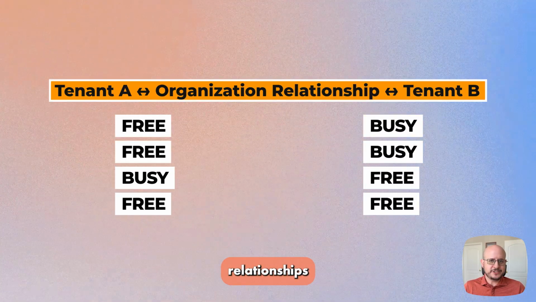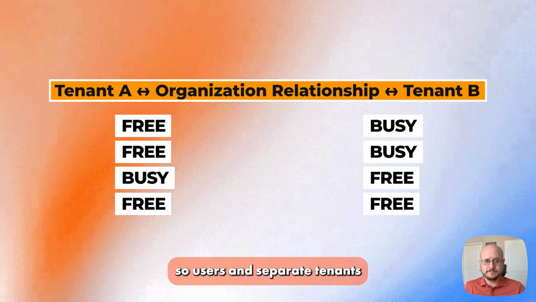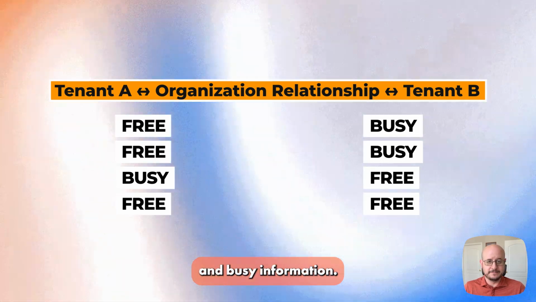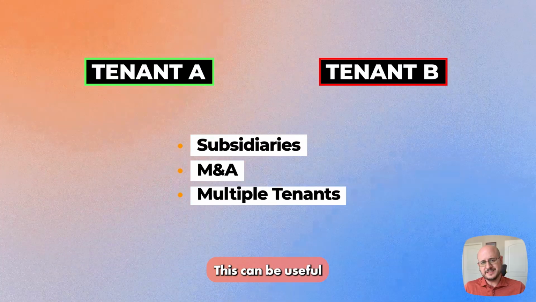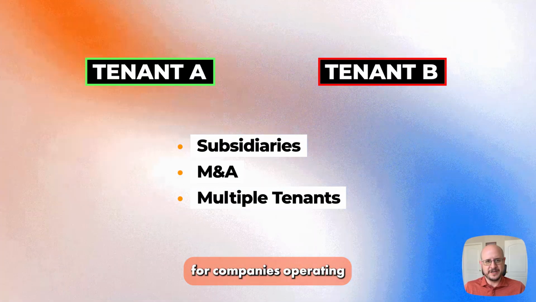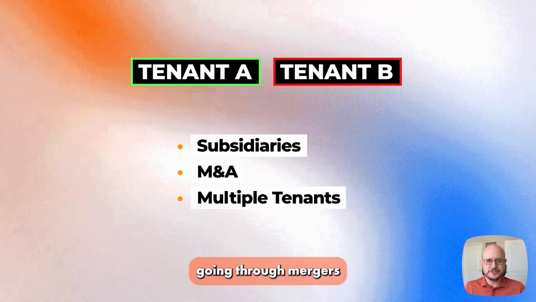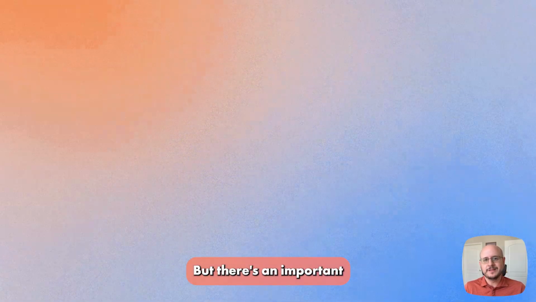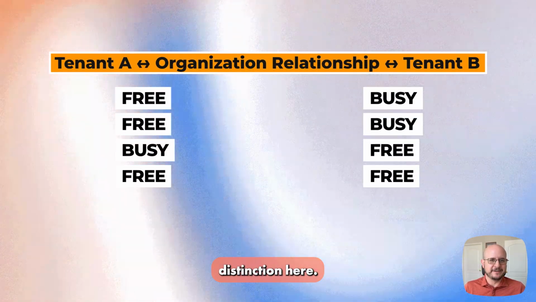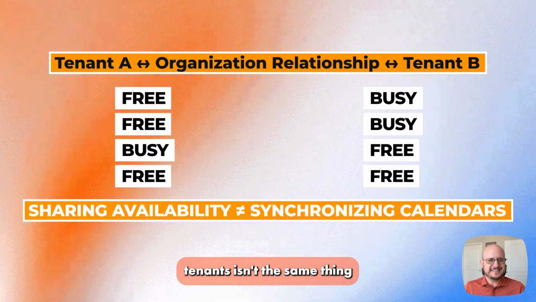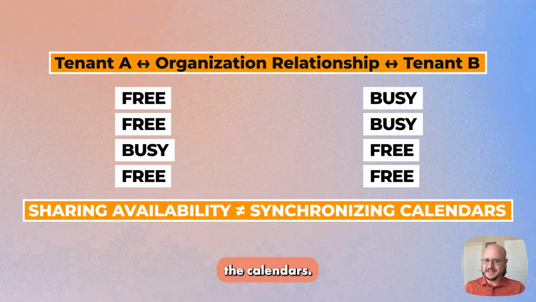Administrators can configure relationships between organizations, so users and separate tenants can see each other's free and busy information. This can be useful for companies operating multiple Microsoft tenants, including organizations going through mergers or acquisitions. But there's an important distinction here. Sharing availability across Microsoft tenants isn't the same thing as synchronizing the calendars.